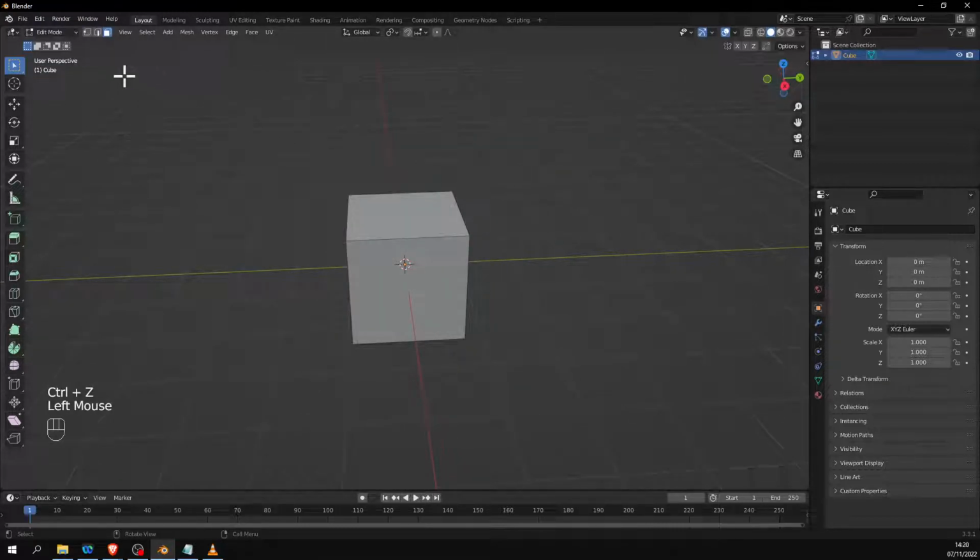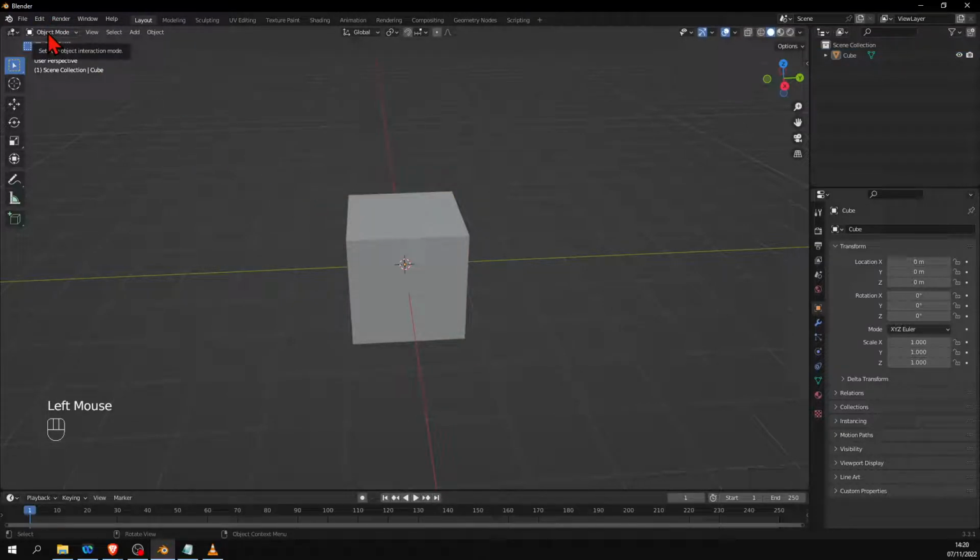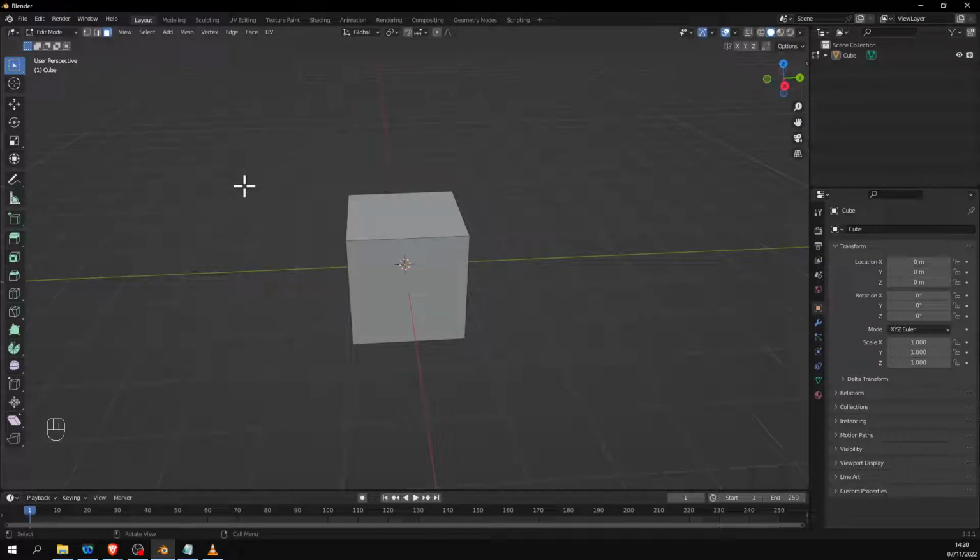So there is something important about the difference between edit and object mode. For example, if you want to create a second cube, you can do that in either object mode or edit mode. And I want to show you there is quite a difference between them.